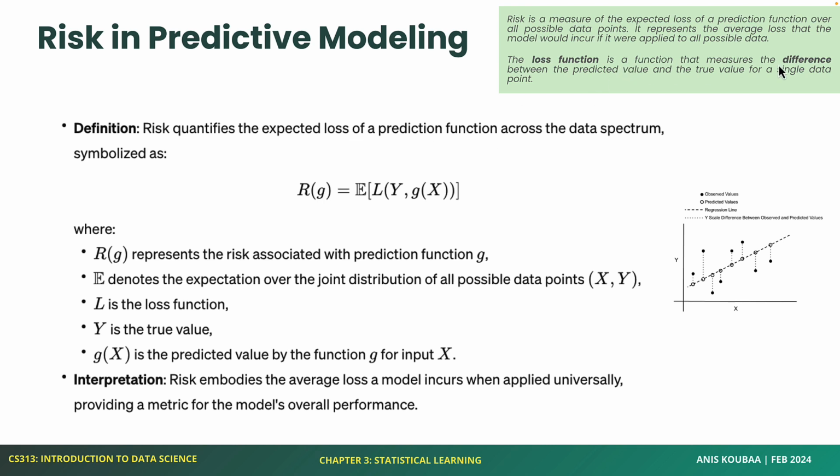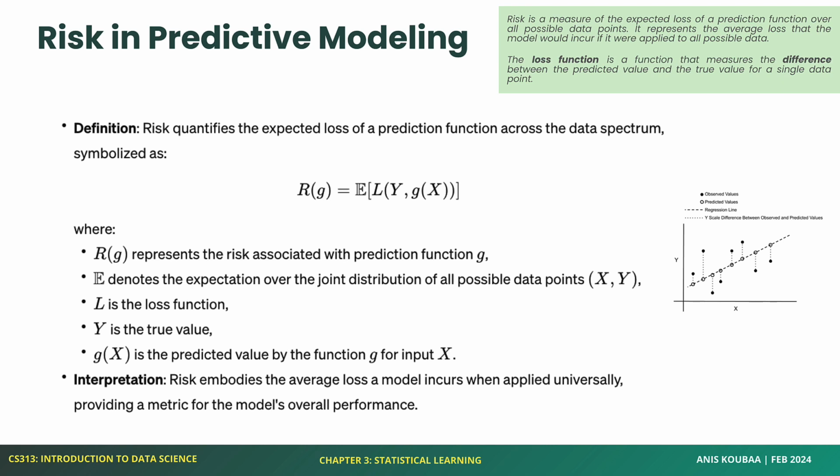So the loss of the predictive function, as we already mentioned last time, is basically the difference or the discrepancy between the predicted value and the actual value. So don't forget, we have a data set, we have features, which are the input, and we have the output. And you would like now to make a model, a function g, that will map the features into the output, that will convert the features into the output. And you want to minimize what? You want to minimize the loss. And beyond the loss is the risk, which is the expected value. Imagine that you calculate the loss from an infinite number of samples. This average loss over an infinite number of samples, this is what we call the risk.